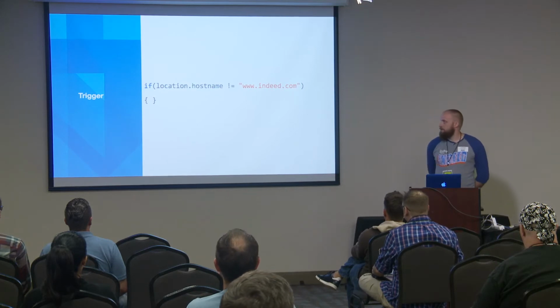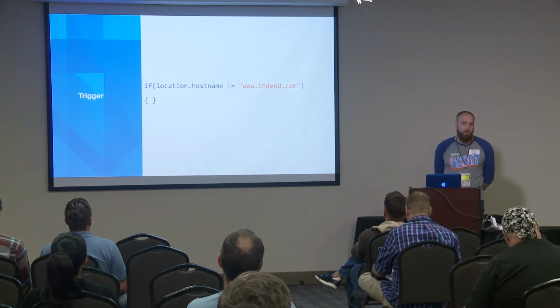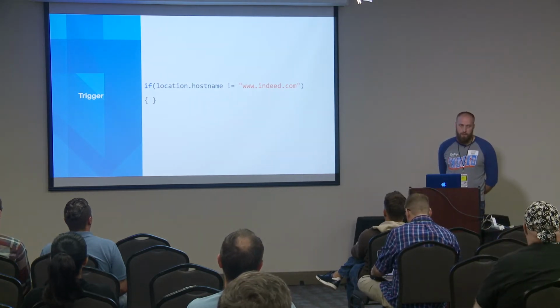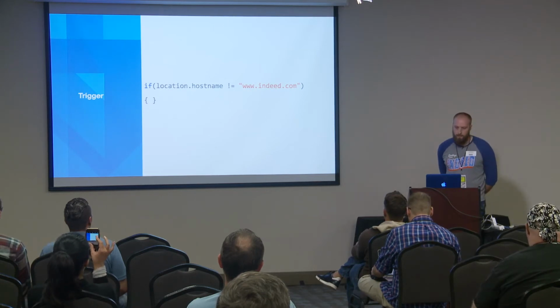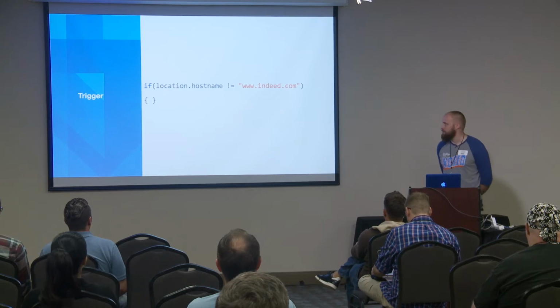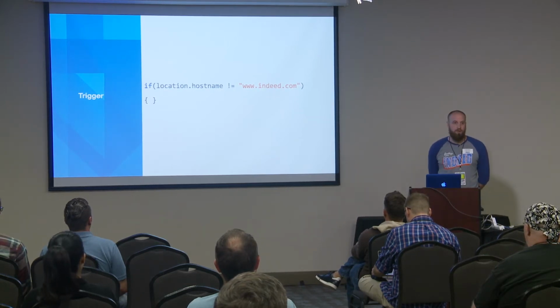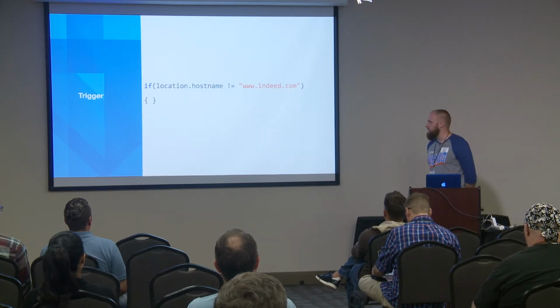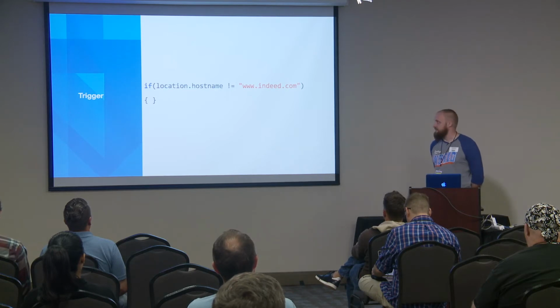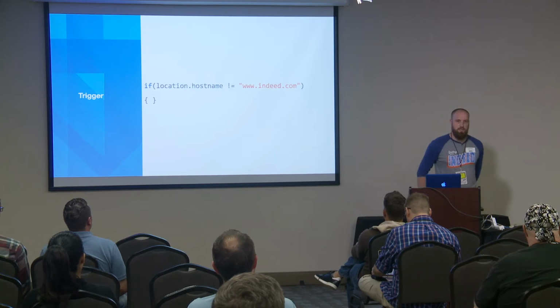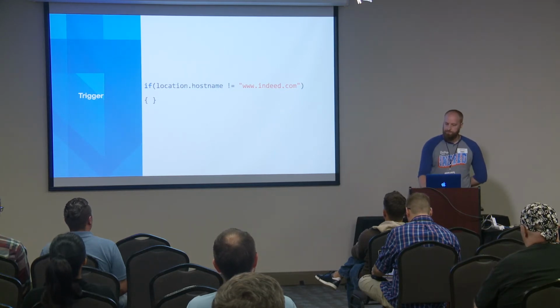Since this piece of JavaScript will be hosted on one of our production sites, we will want to avoid triggering the billions of legitimate page views that we see per month. So we need to add some sort of check around our canary so it only triggers on an unexpected domain. In this example, this canary might be hosted on www.indeed.com, and if it sees any domain that isn't that, then it'll go and continue its alerting service.